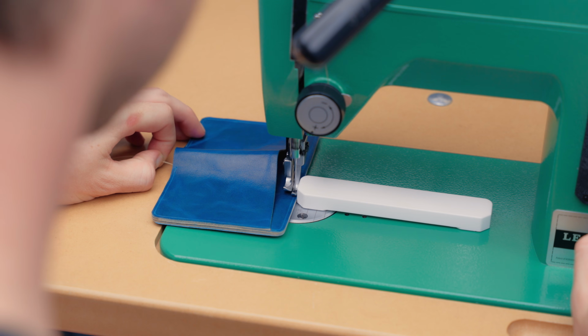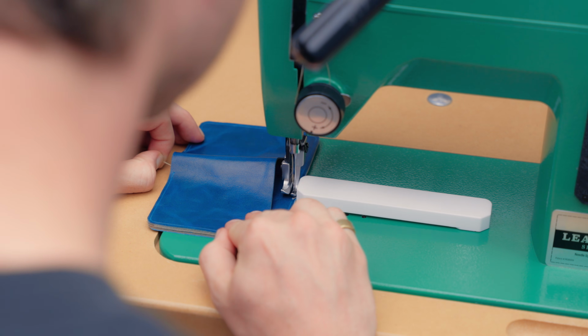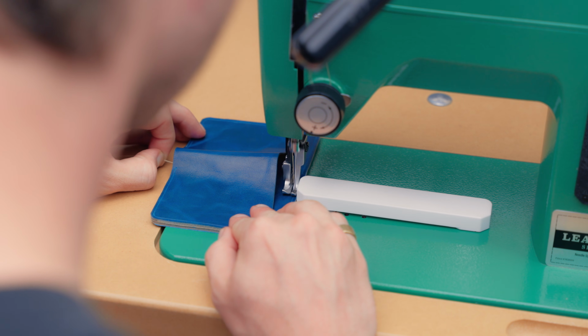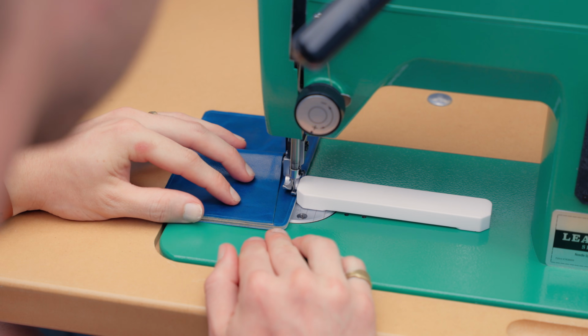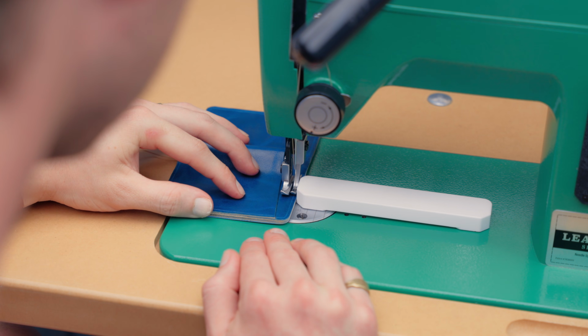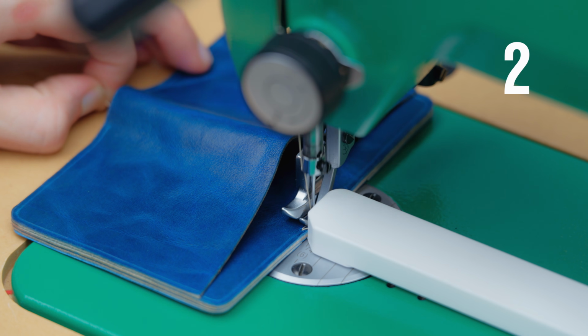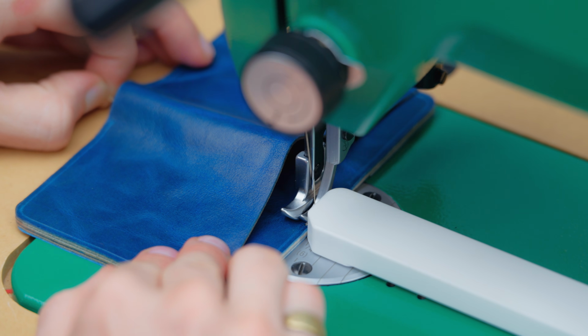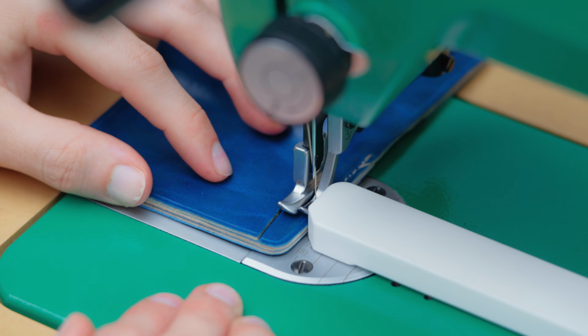As I sew, I'll explain the importance of locking stitches to prevent unraveling. For straight lines that don't connect, it's important to lock both the beginning and end of your stitch. Most people sew forwards, then back stitch, and then forwards again to start off their stitch, but I actually prefer to start off in reverse, sewing 2 to 3 stitches, and then securing them by sewing forward and continuing the line. This method avoids the bulkiness of 3 layers of thread.